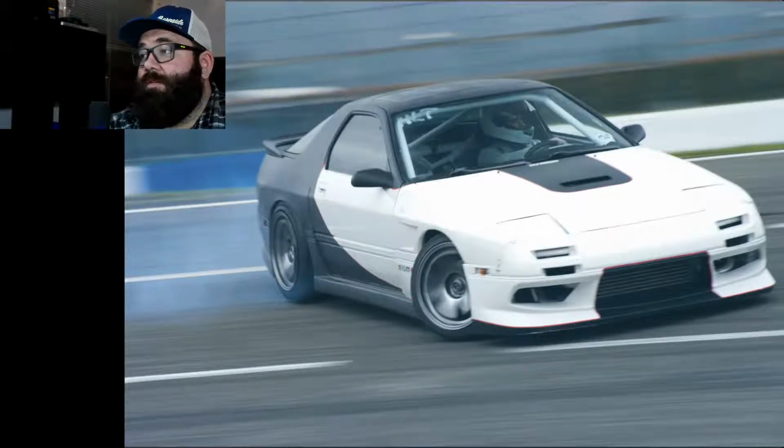It did great. There was no doubting it. It was a fantastic car, and it put him through years of drifting, and I think he even did Pro-Am in this car. They beefed the SR up a little bit, but it was still an SR in it. I don't think I ever went to anything different while he had the FC.